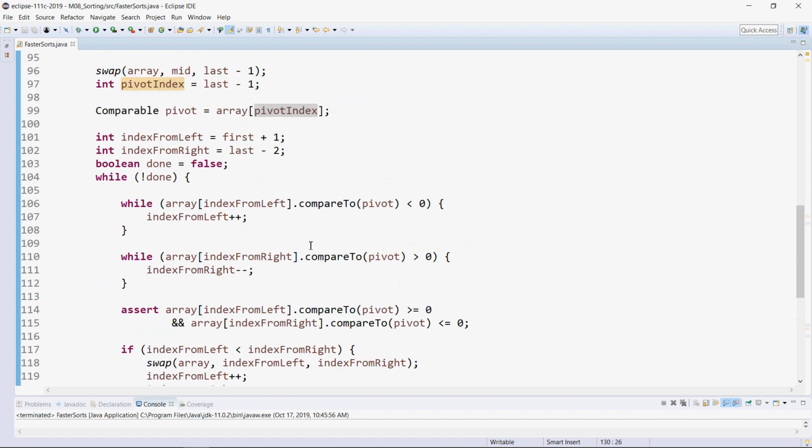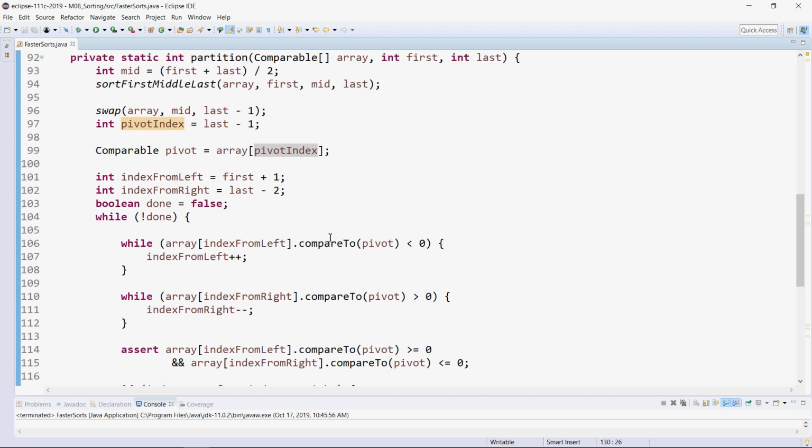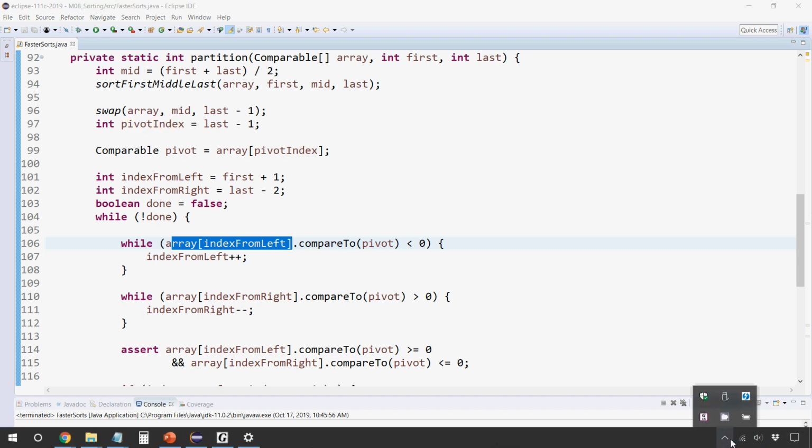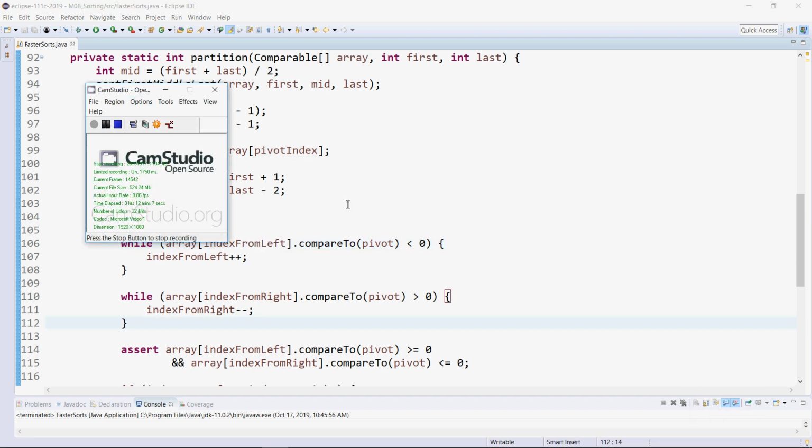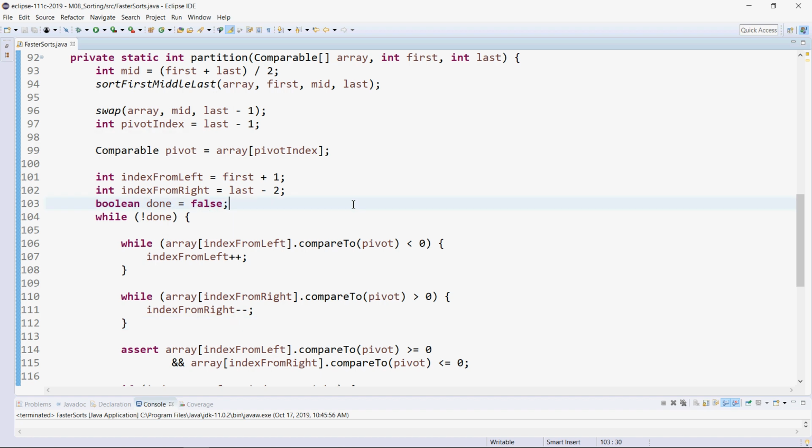All right, so let's actually trace through this with an example. I think that can be helpful. A couple of things to be really careful about when you're looking at partition is keeping in mind the difference between the index and the value. We're going to be moving indices, but anytime we're making a decision about whether to swap or where an element should go, we're going to look at the value, not the index. So just keep that in mind. That's one place to make an easy mistake, separating index from value. So let's take a look.